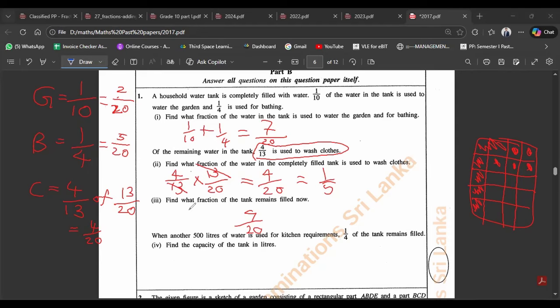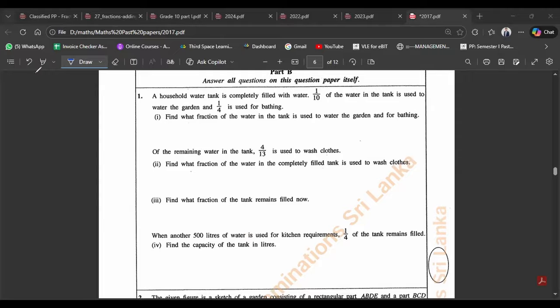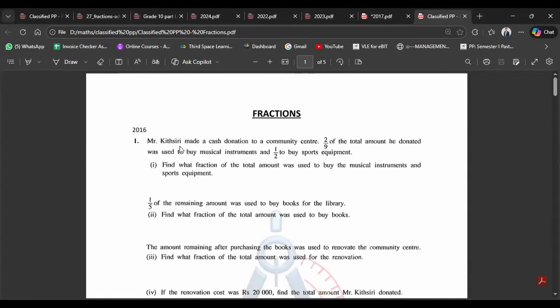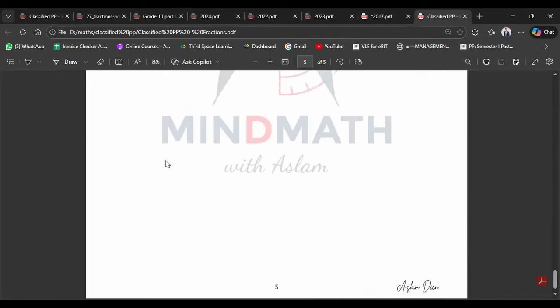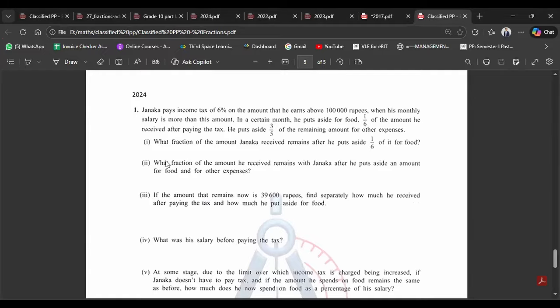Okay. So I have already shared the PDF. It's there on the website. I think everyone knows how to access the website. Let me show it to y'all. So this is the document I have shared. In this we have the 2016 to 2024 past paper, O-level paper. All right. So make sure to try out everything.